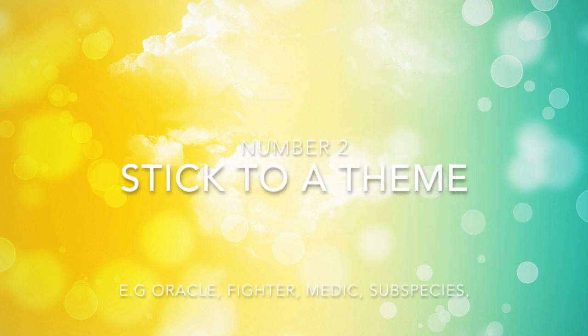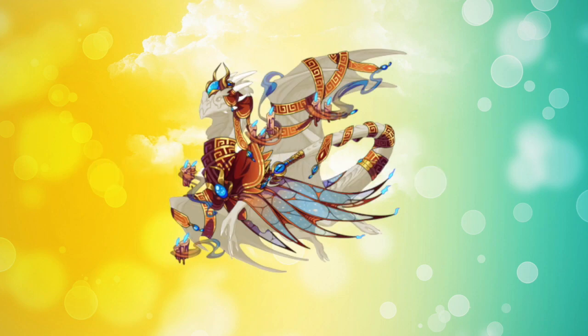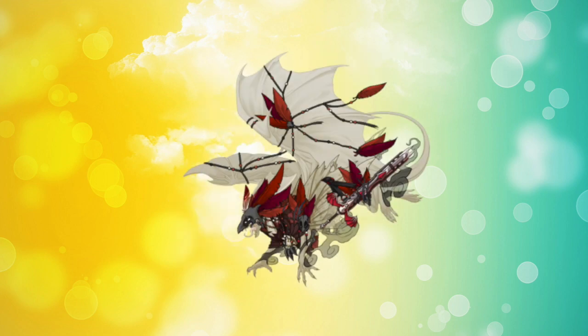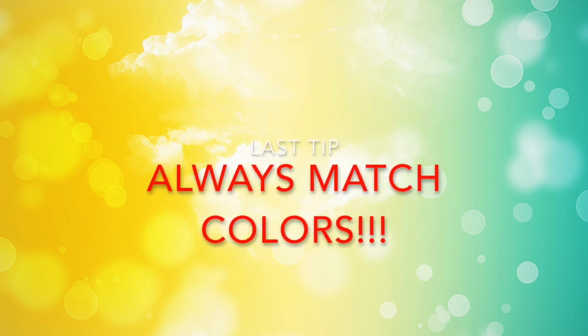Number two is that you should stick to a theme. For example, Oracle, Fighter. Oracle should have a bunch of mist and jewels and mystical stuff, while Fighter should have cleavers and stuff like that. Maybe bloody bandages.